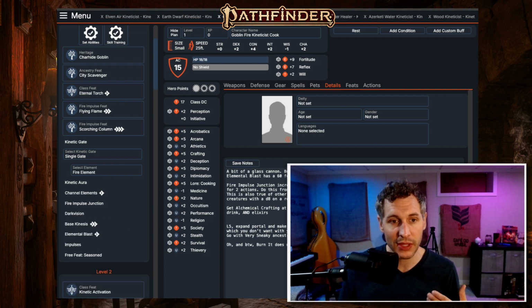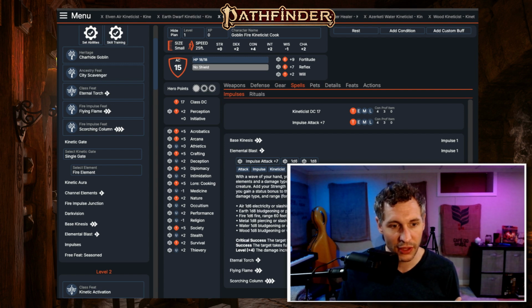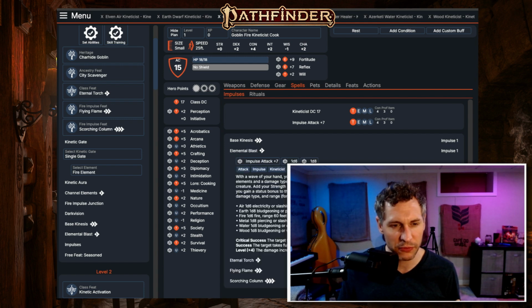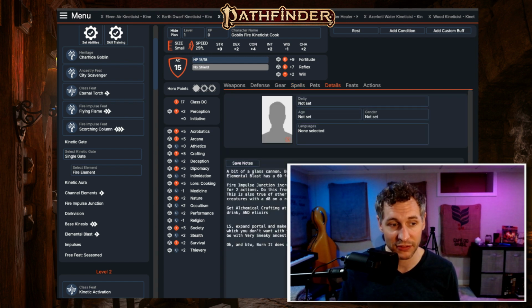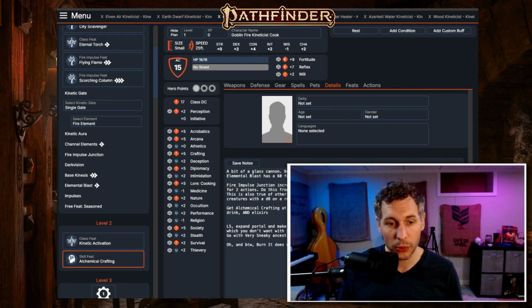So, if we take a look at Elemental Blast, you see here that fire only does D6. Let me open that up again. Fire D6, whereas most of the others are D8. Air is also D6. If we're doing a 2-action Elemental Blast, that actually becomes a D8, and that is at 60 feet range rather than 30. So that's pretty massive. At level 2, we're going to go with that alchemical crafting, remember?